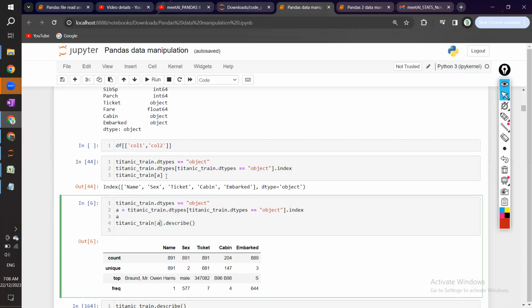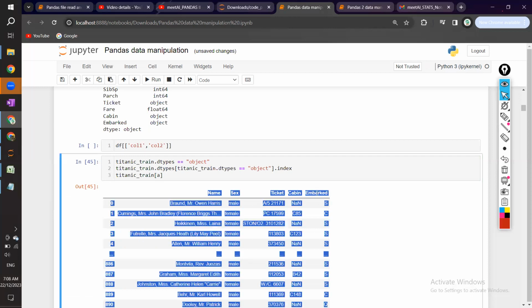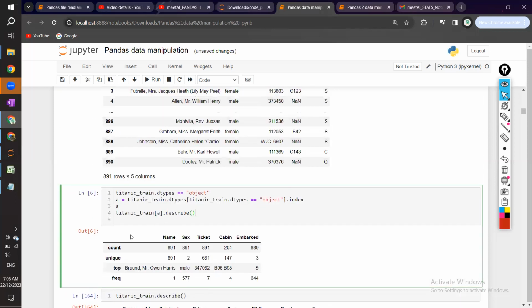So when I pass this list to my data frame, I got name and these columns, the object related columns. When I say describe, it gives me count, unique, top, frequency.